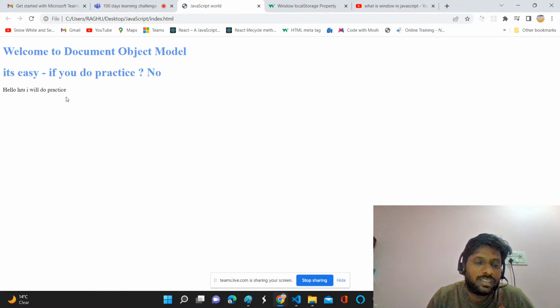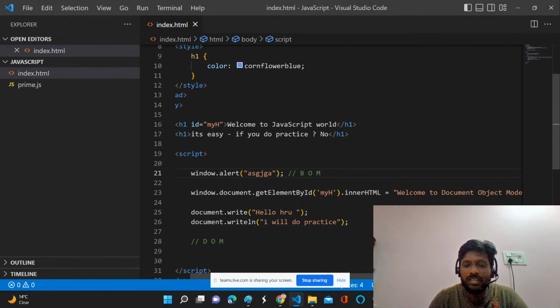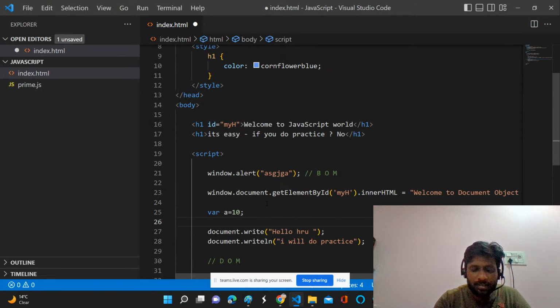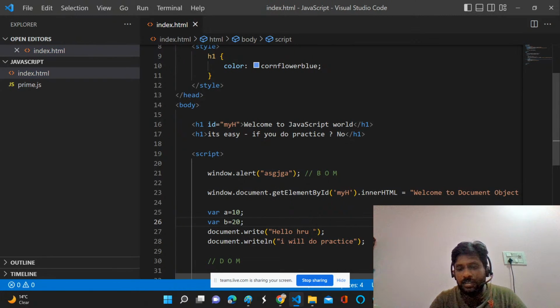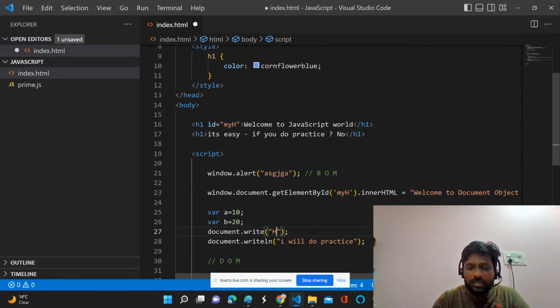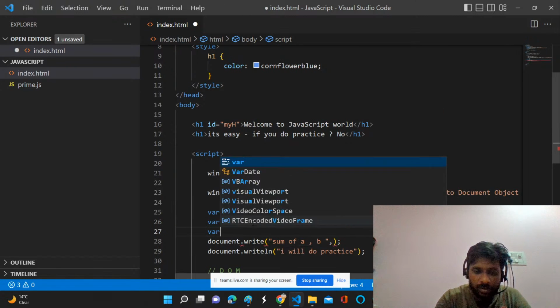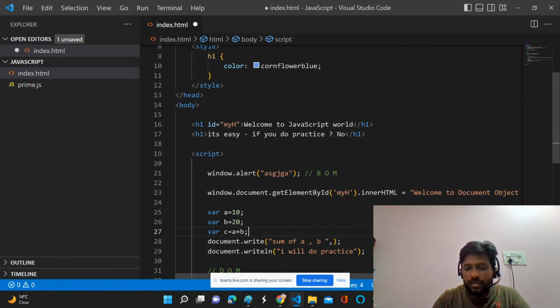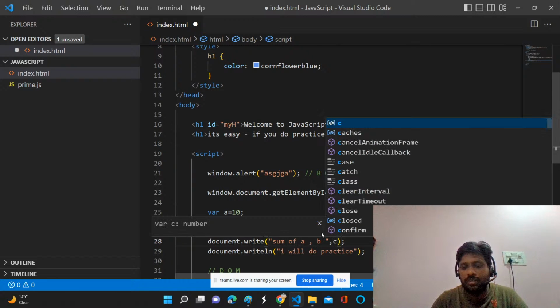I will do practice. Okay, right now suppose you declare a variable, var a equal to 10, var b is equal to 20. If you want to display that information instead of console.log, here you can say sum of a comma b. Even if you want to store in a separate variable where c is equal to a plus b, here you can say value c.